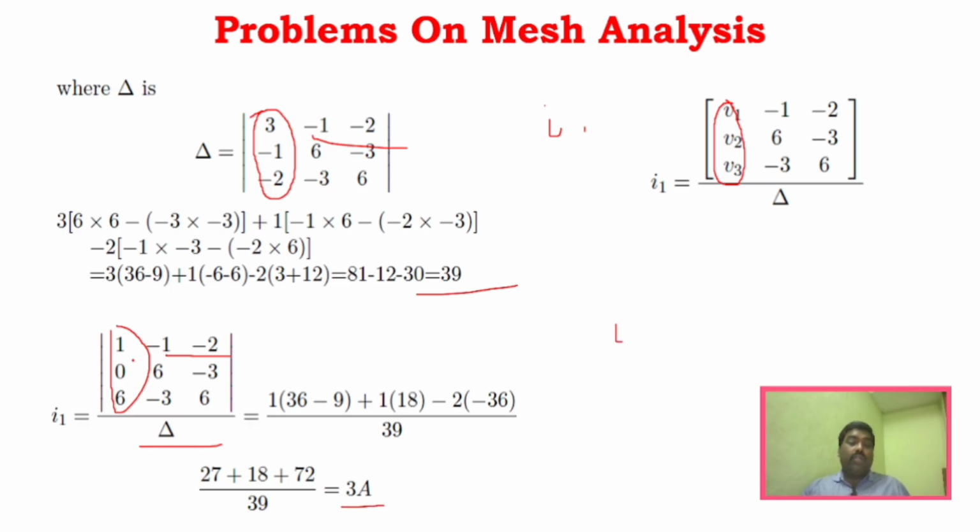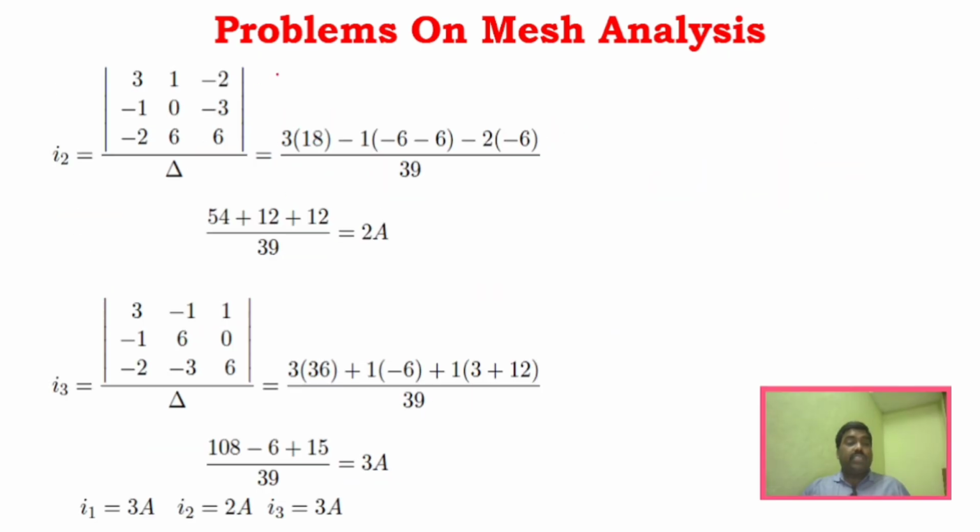Similarly, for I2, what you have to do is replace this value alone with I2, right? And similarly, for I3, you have to replace this value with 106. Whereas for I2, this value is replaced with 106, right? So you can see here for I2, I'm removing the second column and I'm using 106. And we're going to find I2 as 2 amps, and similarly I3. Now for I3, you consider this as 106, right? You replace that and find the I3 value, so it is 3 amps.